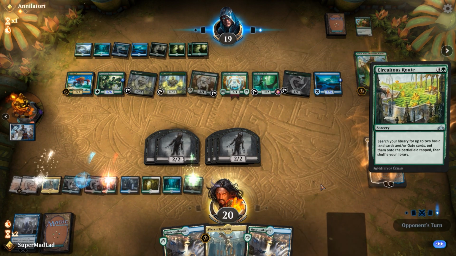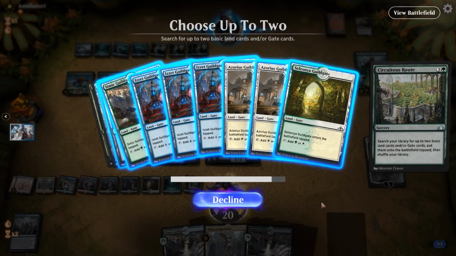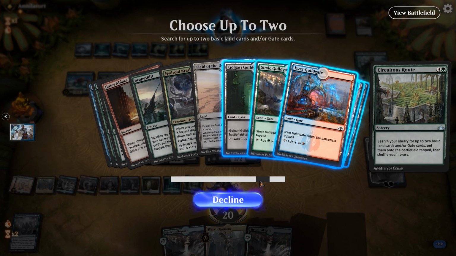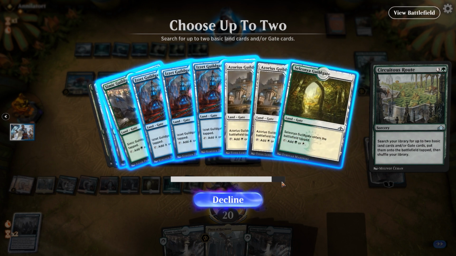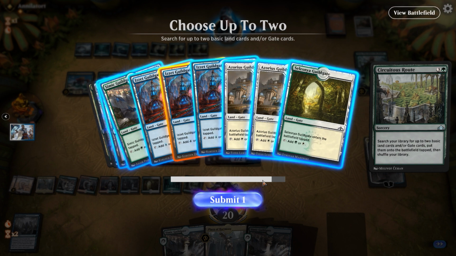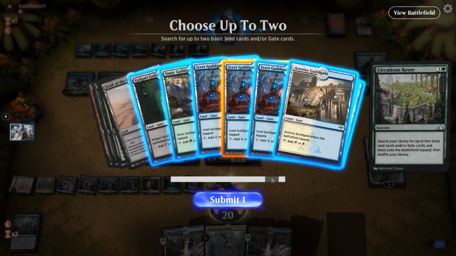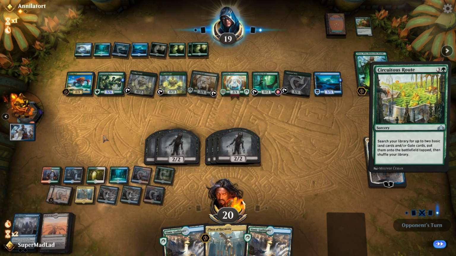No attacks. Alright, well, let's get some... well. We've already got our basic in place. We can only really take guild gates. I was going to say I'd leave some guild gates for future guild summits to use, but it's not really an option, so let's go Izzet and Simic.